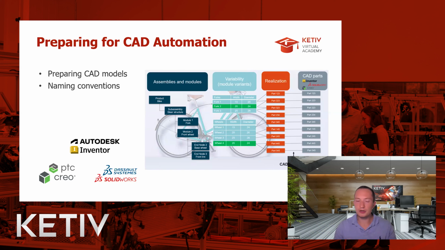So really important, figure out which parts in your configurator flow are being mapped to the CAD model. So those should be either one-to-one, or you should be able to figure out the logic for what's going to be shown in that CAD model or drawing. And two, the naming conventions. Make sure those are clear. It's very nice if those match up with what's in our Tacton product model and what's in the configurator flow. Those kind of part IDs in the bill of materials. That is always fantastic when it matches up with the CAD automation.